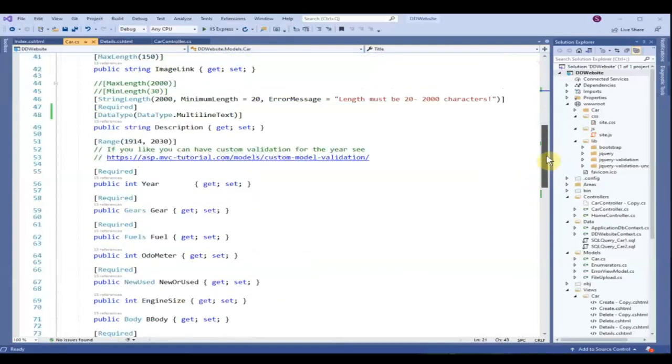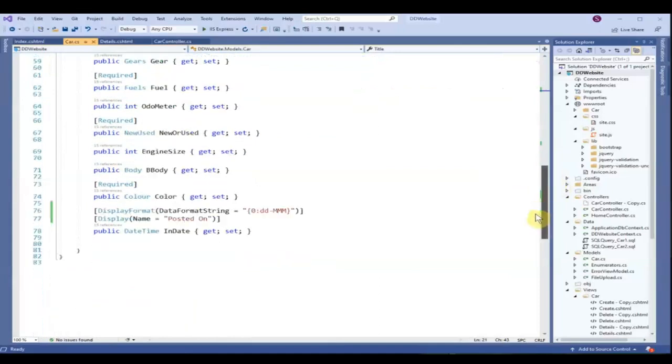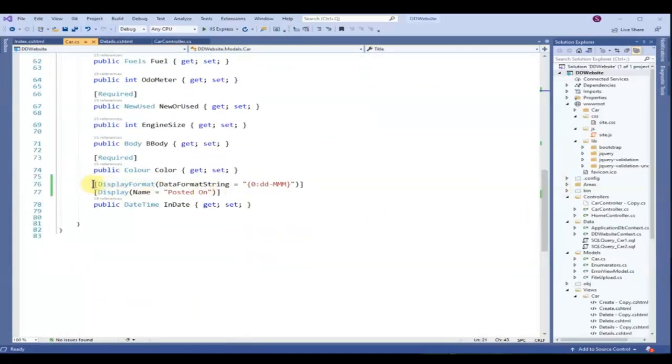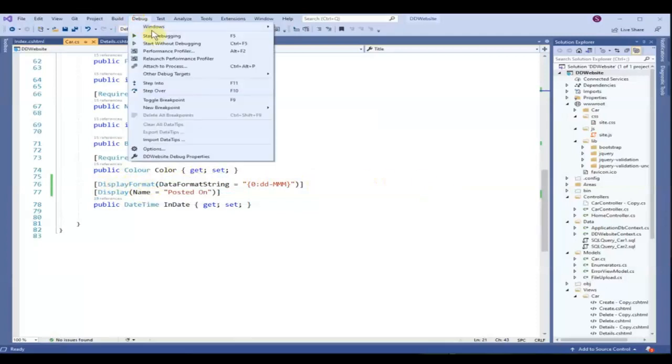Yeah, description as well, we will have that one. And the other thing is the date format, so we will change the display format to this one. If you search on the Microsoft site, there are so many other data annotations you can use. We'll see how it looks when we debug.